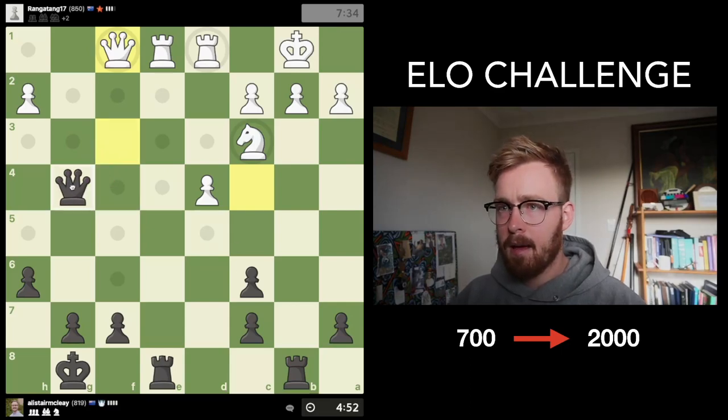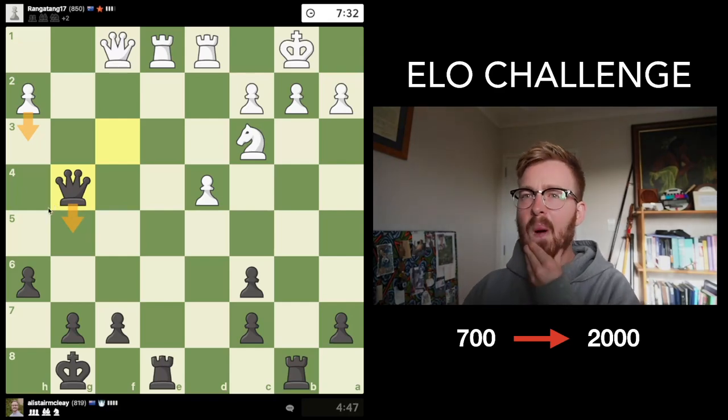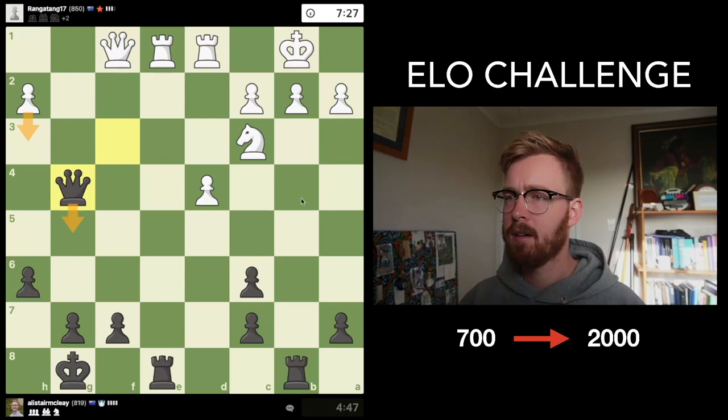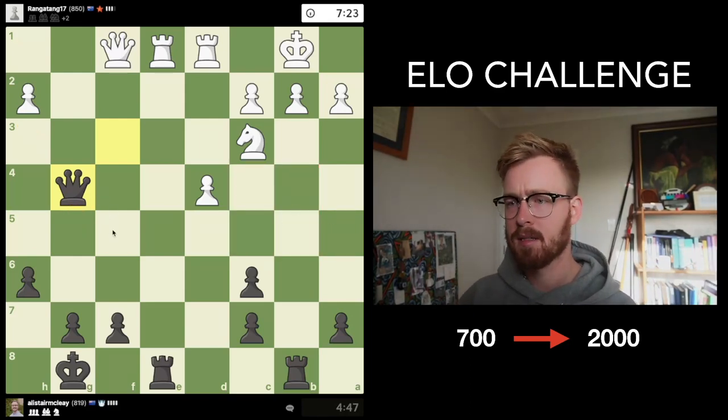I think we go here. And then if they go here, we step back. We don't want to trade down material because we made this miscalculation over this side of the board, somewhere around here, and we lost a piece. That was not what we wanted.